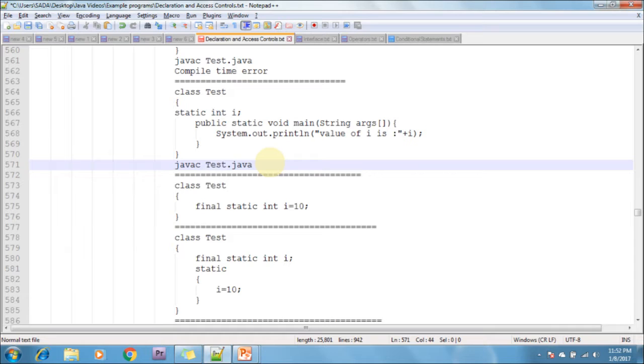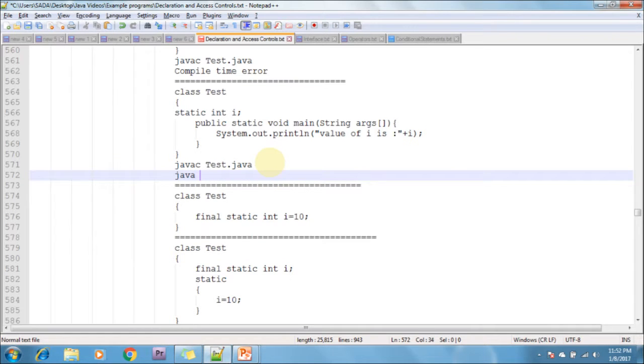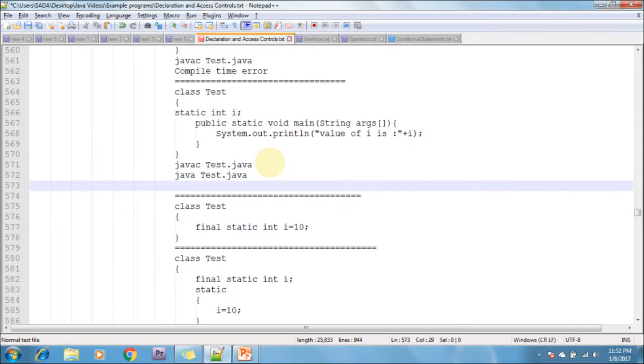It compiled successfully. Now I am running this program, java Test. Now it prints the value 0. If the static variable is declared as final, then compulsorily we should perform the initialization explicitly, whether we are using it or not. Otherwise, we will get the compile time error.